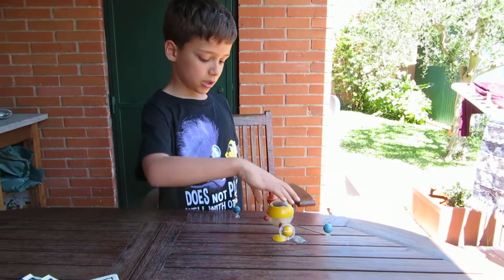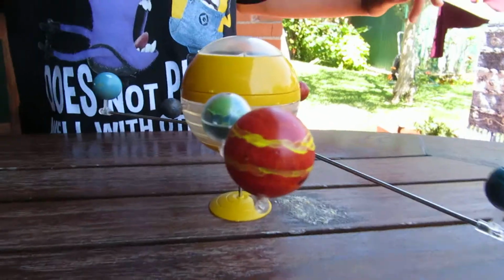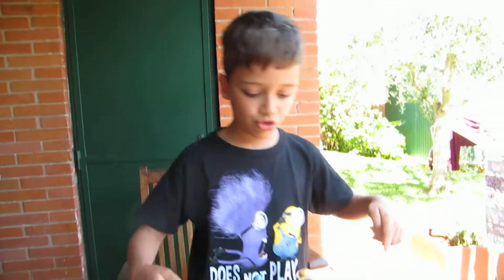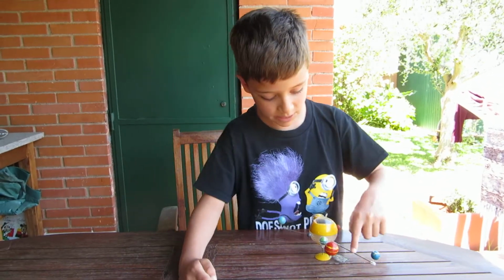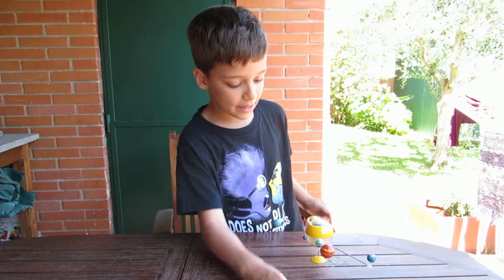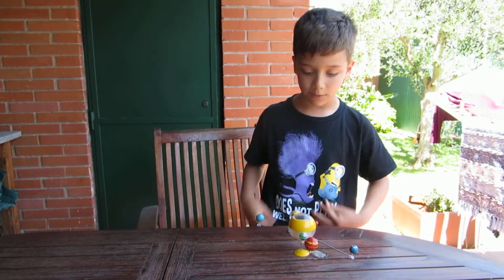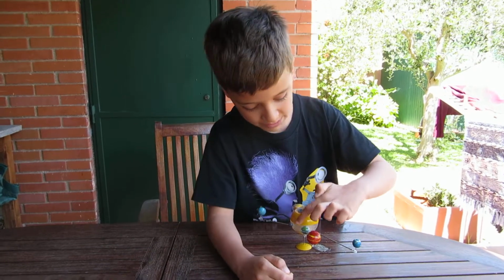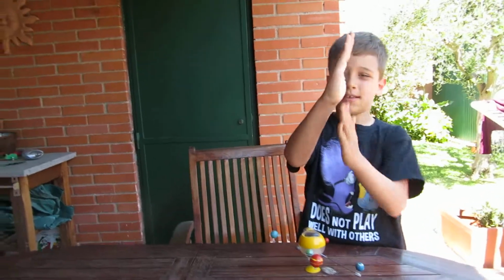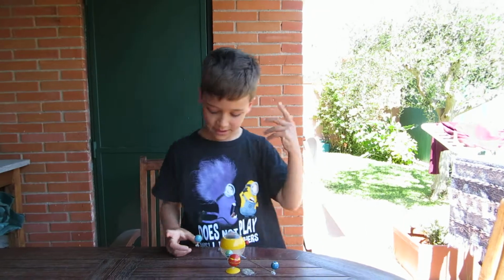Now I'm going to show you the biggest planet, Jupiter, which I was trying not to show you when I was showing the Earth's gravity range. Jupiter's gravity range is massive. It's this big. If your rocket ship is here, it'll get just sucked in by Jupiter's gravity. As I showed you, all of the gravity ranges are exactly as I show you here and here. So it's like a circle, almost exact on all sides. It's not oval.